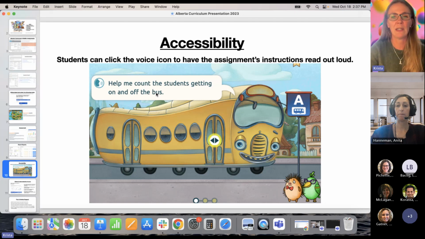And of course, when I'm looking at the little gaffers, kindergarten, grade 1, grade 2, potentially even, they may speak those languages as their first language, but they may not know how to read it yet. So this accessibility feature is what they can click on, and then this will be read out loud to them in whatever language the teacher has set forth.